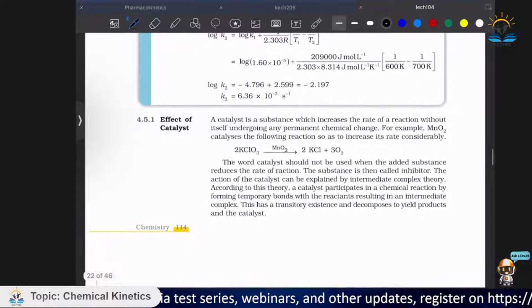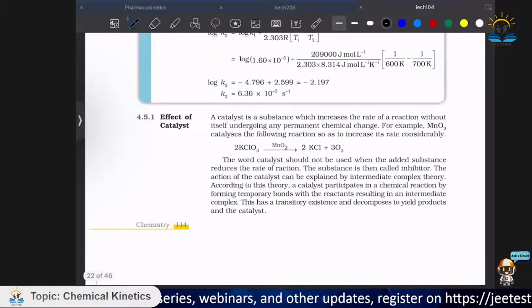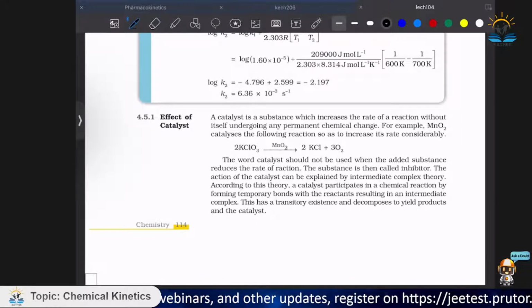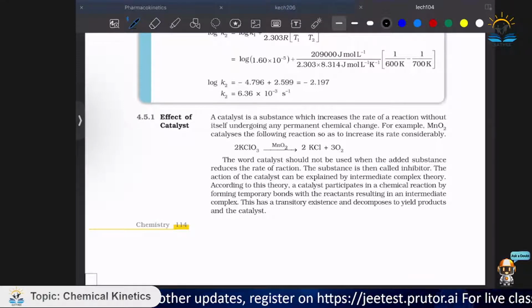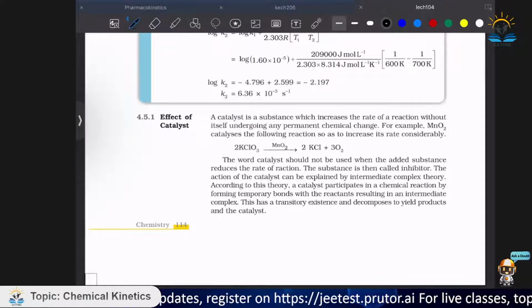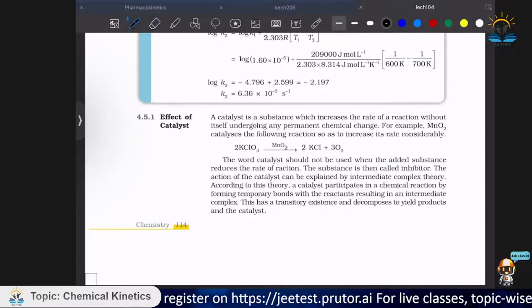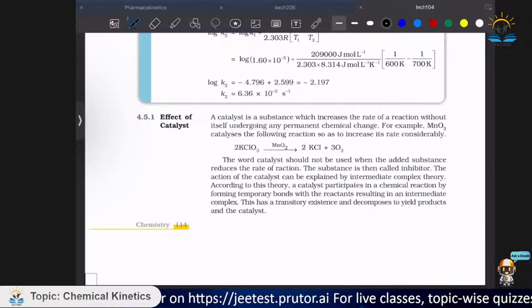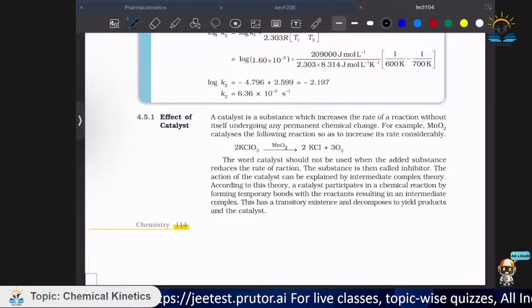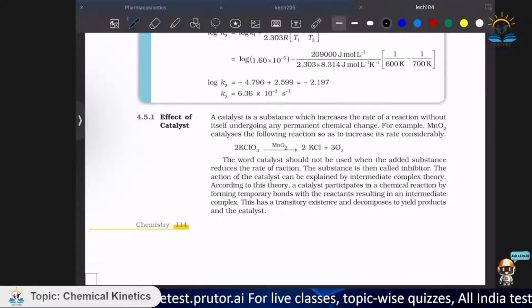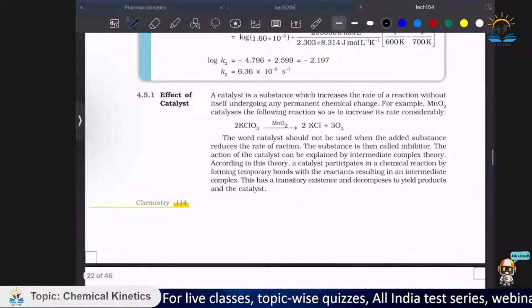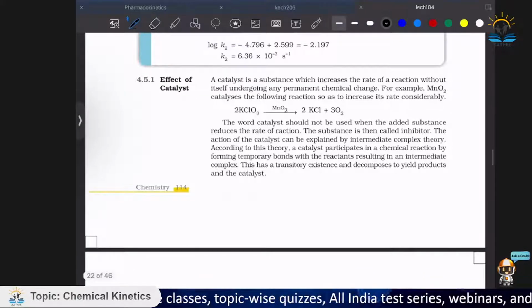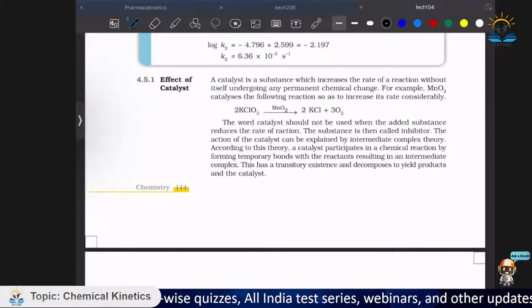Continuing. Although all the industries exploit this use of catalyst, that a catalyst can form products faster, what they do is they keep removing the products so that the reaction never reaches equilibrium. They keep adding catalyst, they keep removing the product. Catalysts make the reaction fast. They are trying their best to reach equilibrium, but since they are removing products, the reaction is not reaching equilibrium properly. So basically that is how they exploit it.